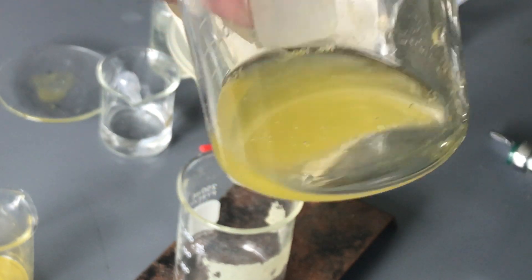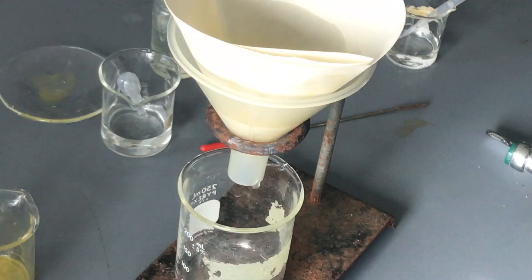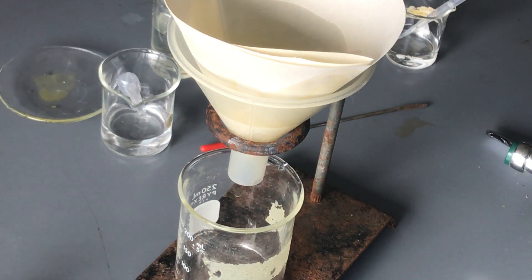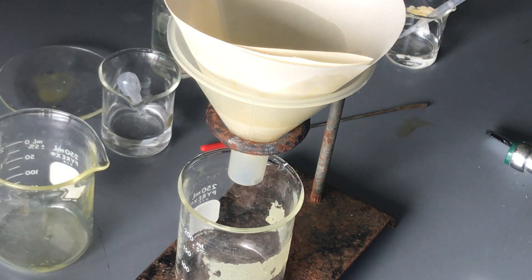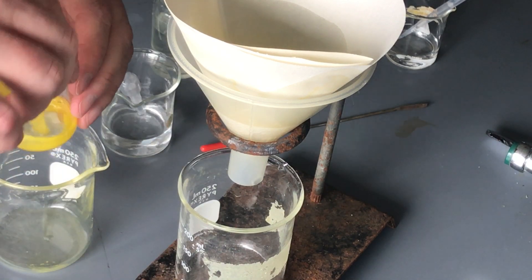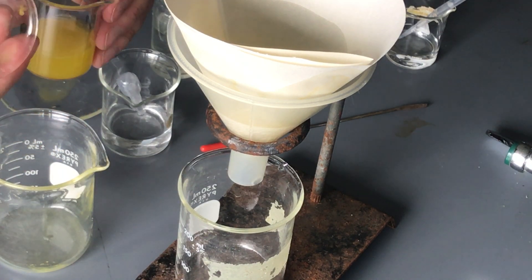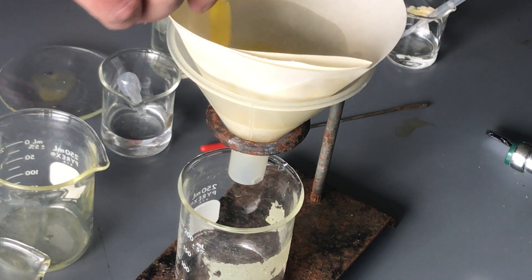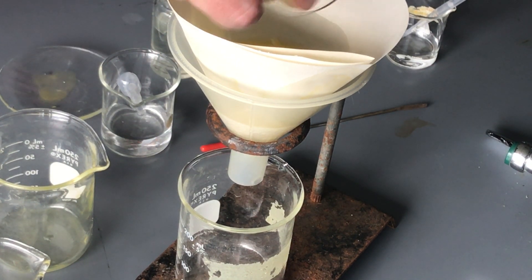But again I still have some yellow in it so that means there's going to be some particulate solids in there. And so I'm going to pour this back in, we're going to kind of mix back and forth because I have all these other materials that are left over that still have extra lead in them. Now we're never 100% going to be able to remove everything and that's unfortunate in the science world, but we try to do as best we can.